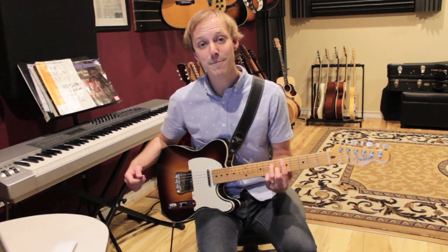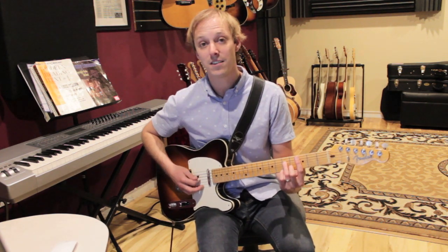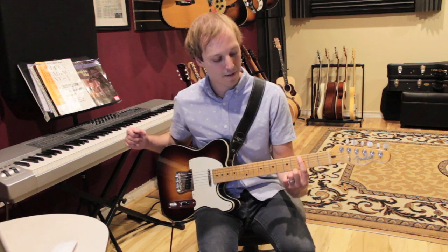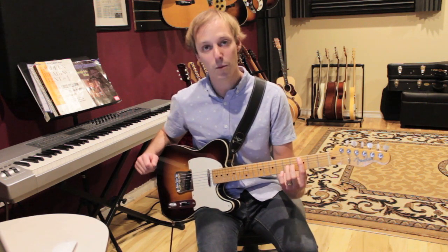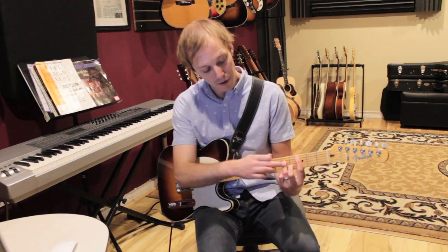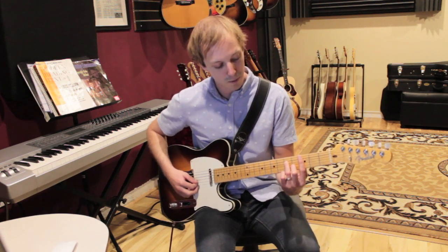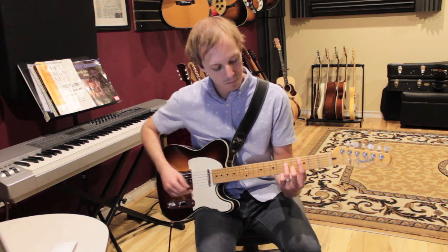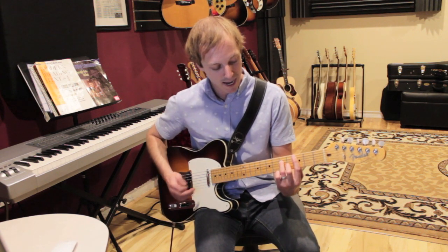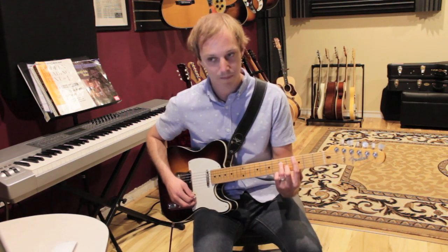Then we take that same chord and we drop it down a whole step to a C minor 7. So that's going to be 3rd fret of the A string with our 1st finger, 5th fret of the D string with our 3rd finger, barring 3rd fret of the G string with our 1st finger, 4th fret of the B string with our 2nd finger, and then 3rd fret of the E string with our 1st finger.